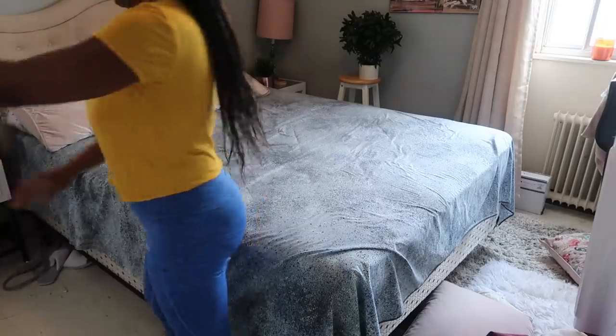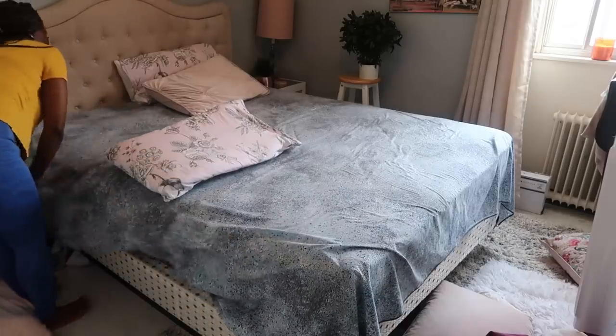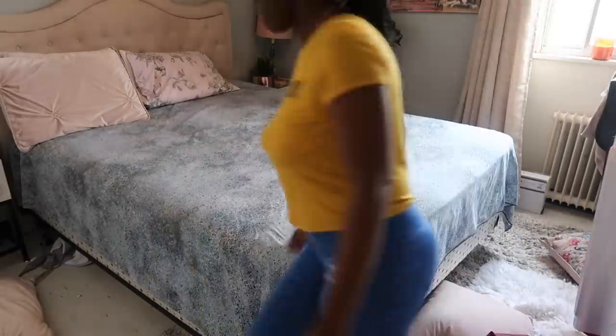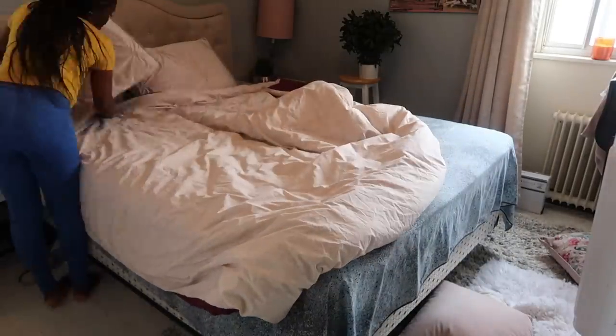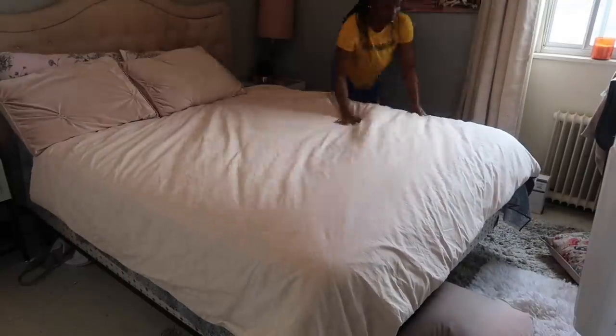I'm moving into my bedroom. My bedroom is not as bad because I tidied up just a couple days ago. Not really tidy, but just a little here and there. But anyway, I'm gonna be relaying my bed. I'm not changing my bed sheet because it's pretty new, like fresh. So I'm just spreading it out, and I'm just gonna do general cleaning in here as well.